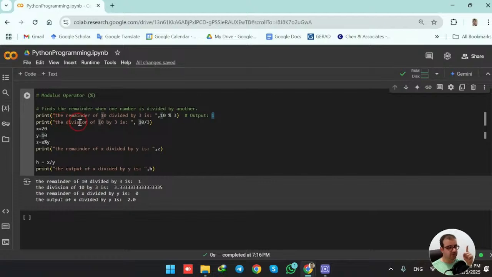However, if you want to know the output of 10 divided by 3 itself, you use the slash sign here.